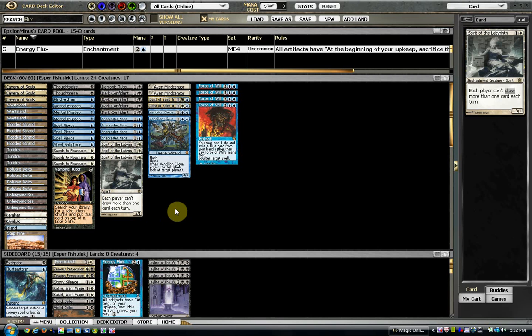In terms of the sideboard, I'm a little bit less sure about this because I'm a little less sure of what the metagame will look like. It used to be Stax and Affinity all the way around, so it's pretty easy to sideboard, but I have no idea what's going to be in this tournament.